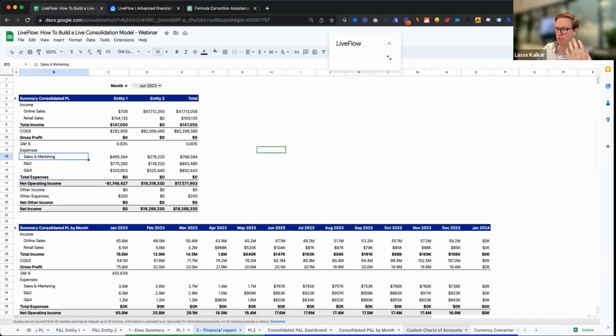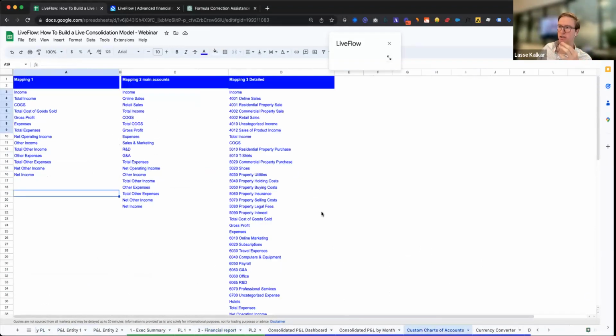The last thing I wanted to tell you here is the reason why we find this so useful, even for our own models, is that you can define the name of these accounts completely yourself, right?